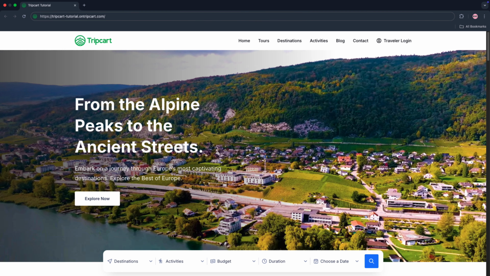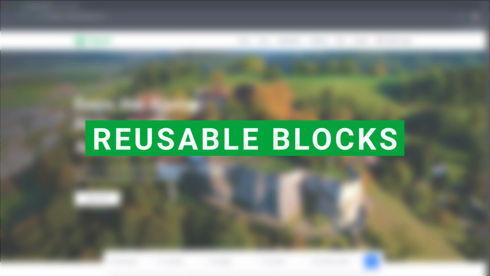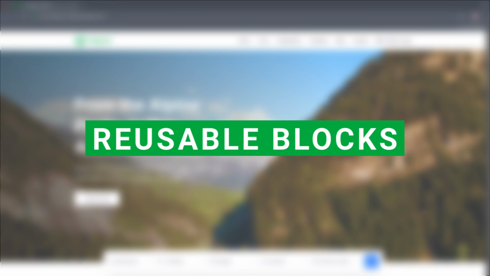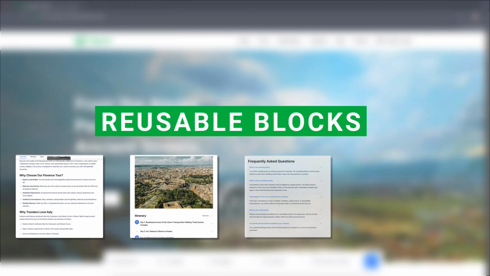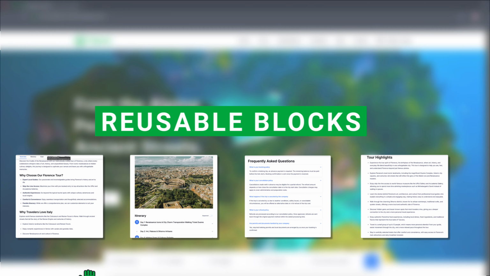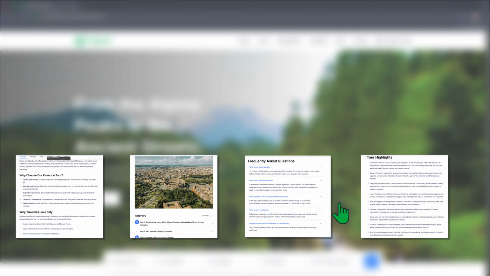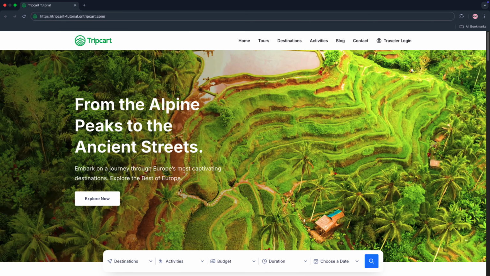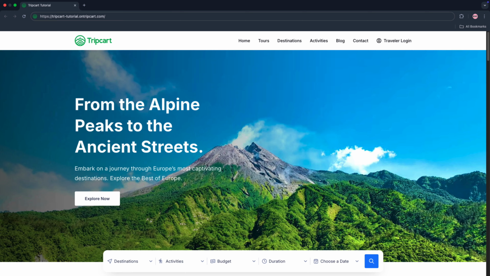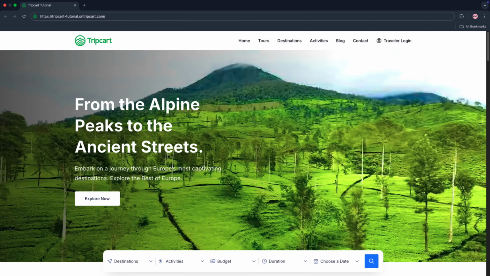Before we jump into the steps, let us first understand what this tool actually is and why it matters for your tour website. Think of the reusable blocks as a way to break your website content into small, reusable pieces called blocks. Each block might be a paragraph, an image, frequently asked questions, or a special highlight section. Instead of editing the same info on multiple pages, you create these blocks once in your dashboard. Then, you can insert them wherever you need.